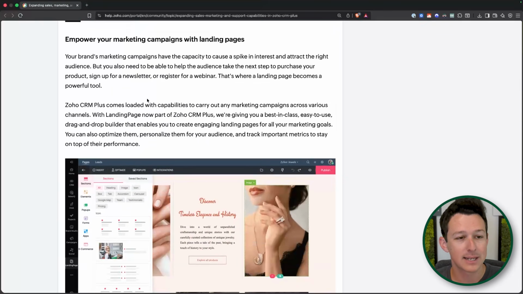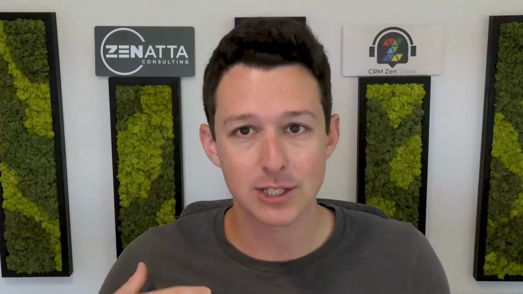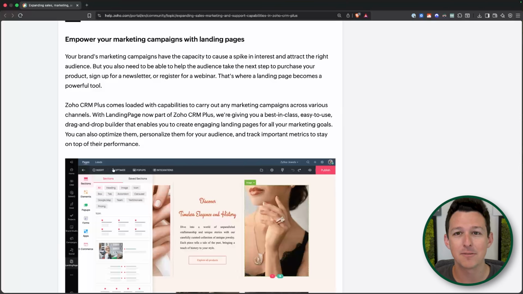Another nice thing that they've added here is Zoho LandingPage. Similar to an Unbounce, it's a place outside of just creating a form that somebody can fill out. This creates an entire page on a subdomain, right? So as a user of the internet, you've probably clicked through a Google ad before and landed on a page where maybe that logo in the top left actually isn't a link to the homepage because the company doesn't want you to leave this particular landing page. That type of experience is created with landing page tools.